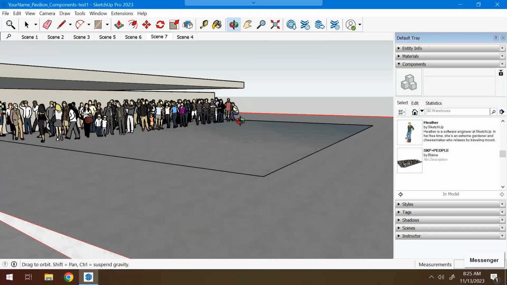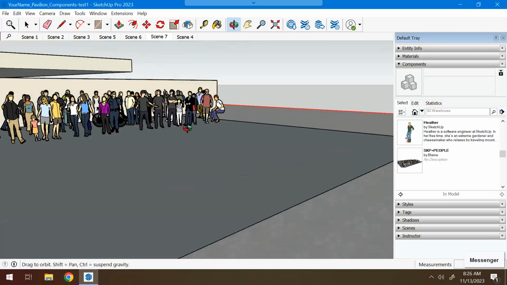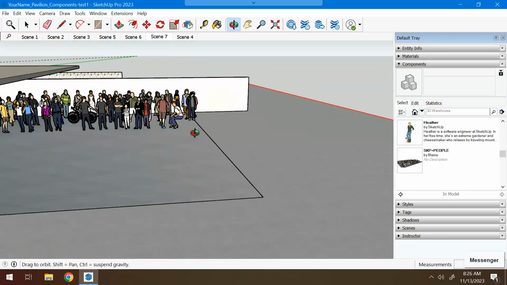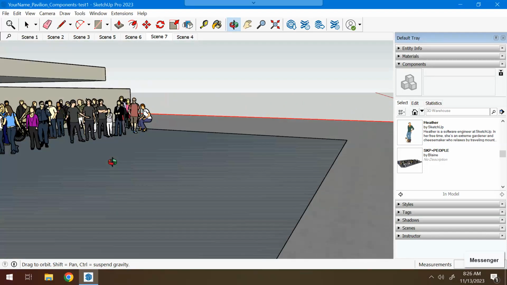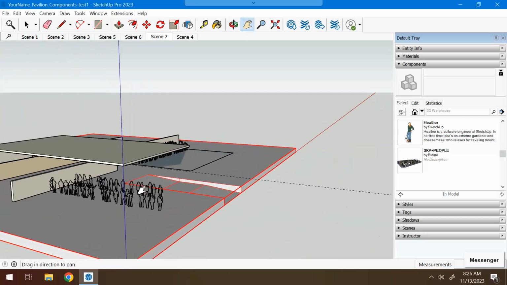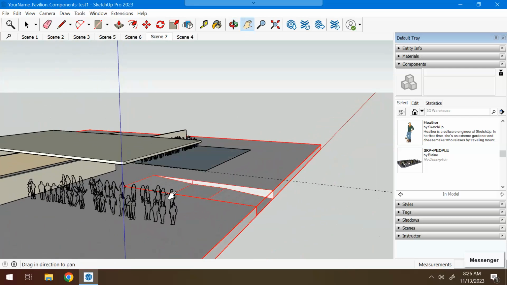So let's go look at these ones here. Same thing, you never see the side of someone who's facing you from the initial image. So again, you want to make this choice about what you use in terms of the people based on what aesthetic you're looking for.